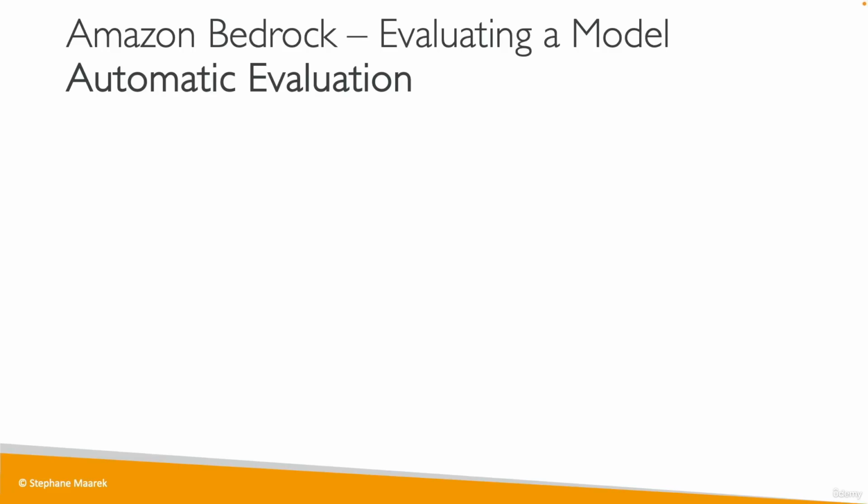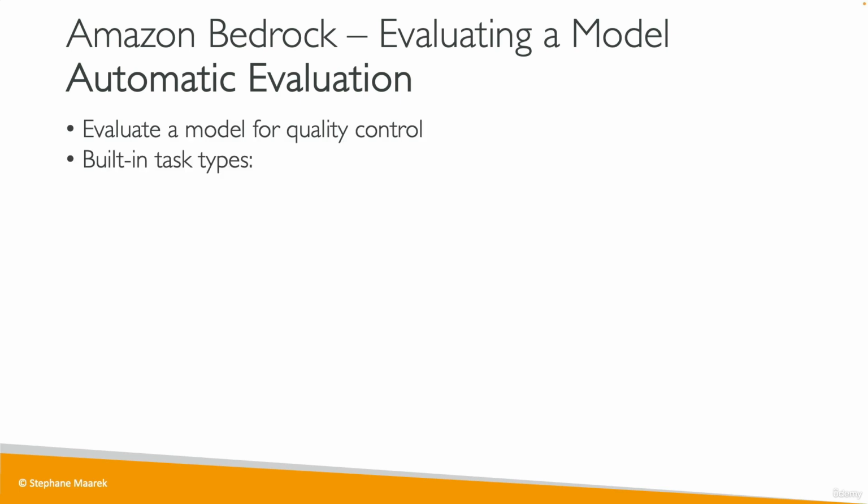So in order to choose a model, sometimes you may want to evaluate that model. And you may want to bring some level of rigor when you evaluate that model. So you can do on Amazon Bedrock what's called automatic evaluation. So this is to evaluate a model for quality control, and then you're going to give it some tasks.